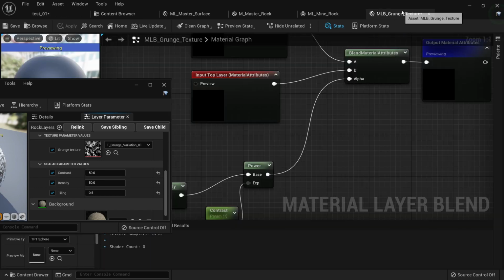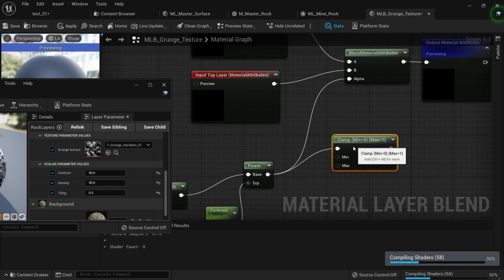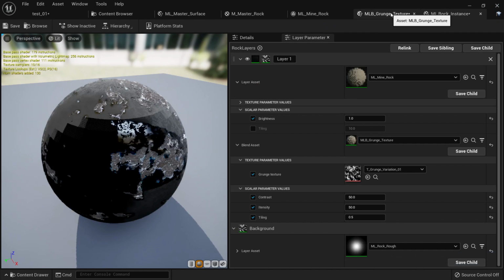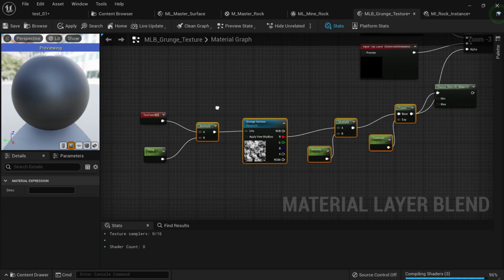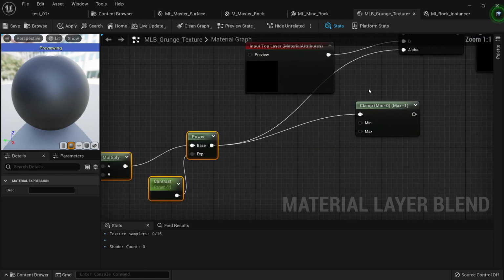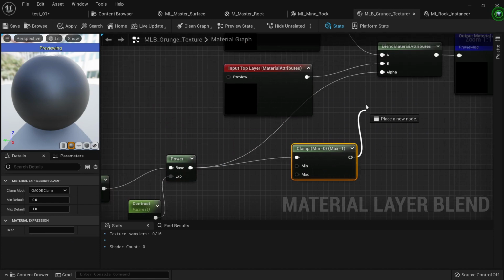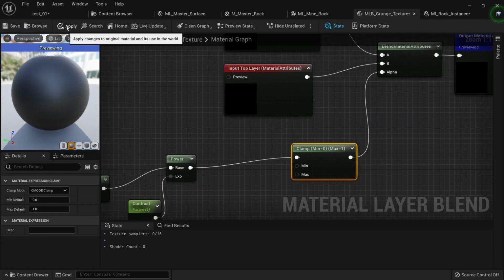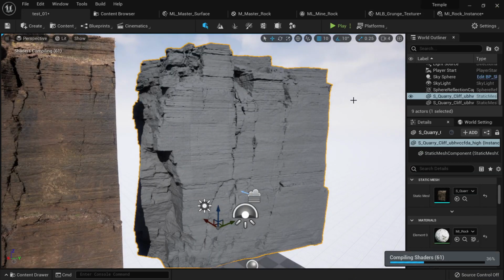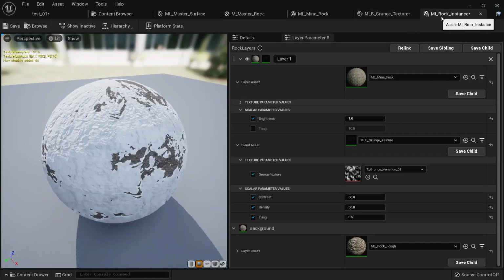So what I want to do here is to put a clamp. And what this will do is to, let's move this one here in case you cannot see it. What this will do, it's clamp the values. If it's more than 1, keep it on 1. And if it's lower than 0, keep it on 0. So I'm gonna put it here. This is a very good practice to make for your materials. Okay, so now our materials are working as they should.